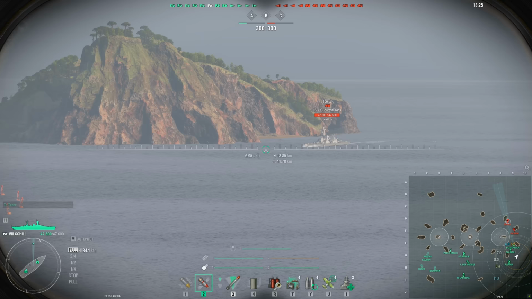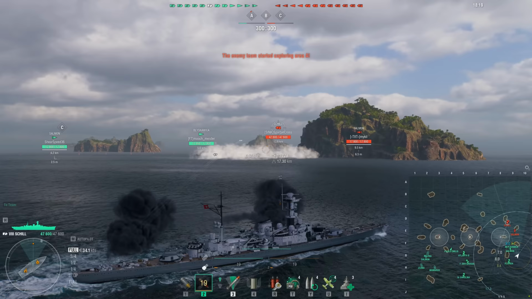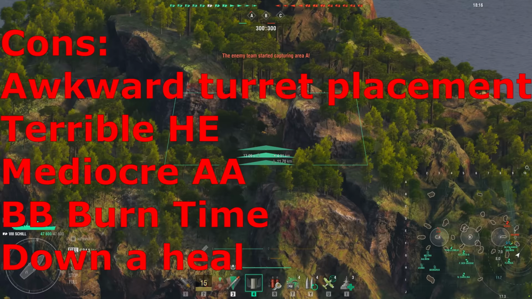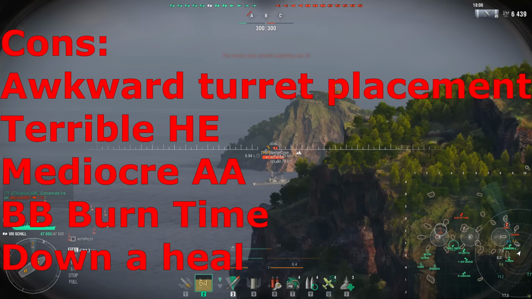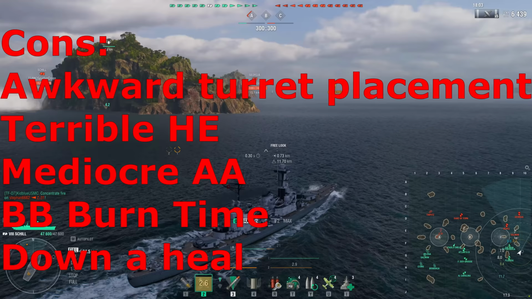The cons being the very awkward turret angles and the fact that if you want to use all 6 guns, you are going to, well, be in a very awkward situation, especially if there's a battleship that's sternng at your side. And the fact that, of course, the turret placement does make the whole ship kind of awkward to use, and the fact that it does only get 2 heals. I really feel like they could have given this thing 3 heals base, but, like, I don't know why they only gave it 2.